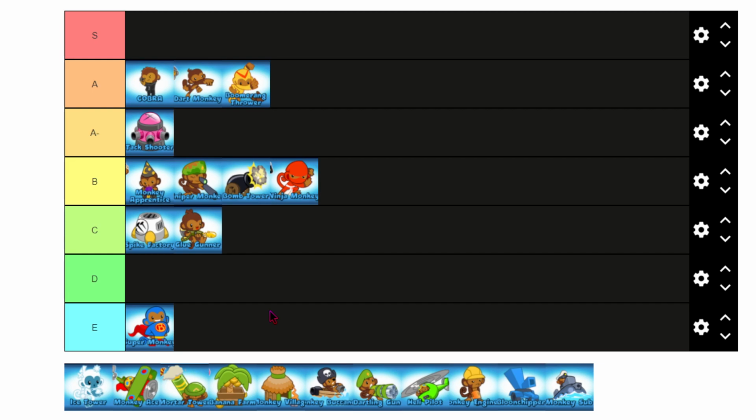There's a decent amount of glue combos. None of them are very much viable. Some of them might be considered viable, but not really. But none of them are terrible. They're playable, right? They're just playable, but not viable. And there's enough of them for me to say that Glue Gunner is not a terrible tower, and it's rarely viable, so it deserves its spot in C tier.